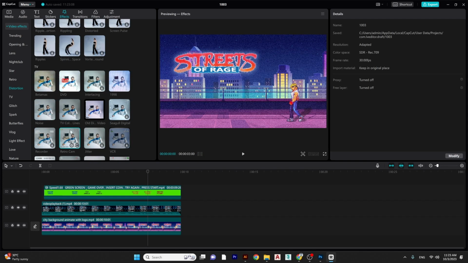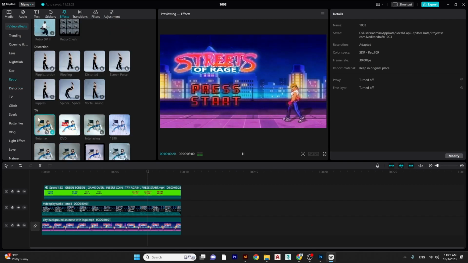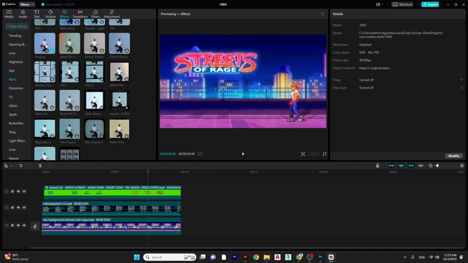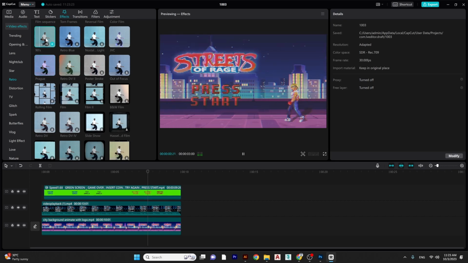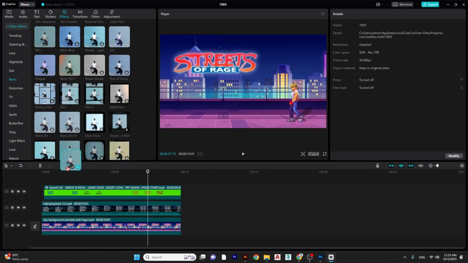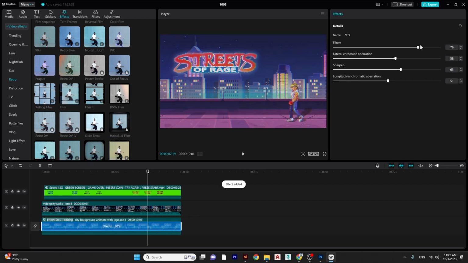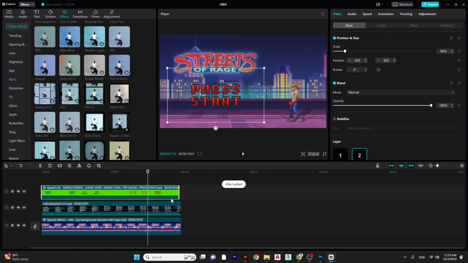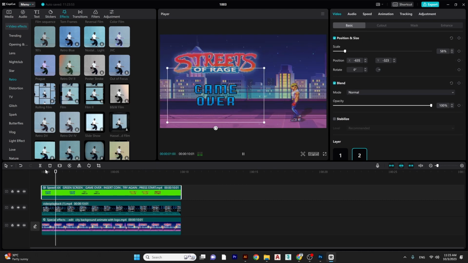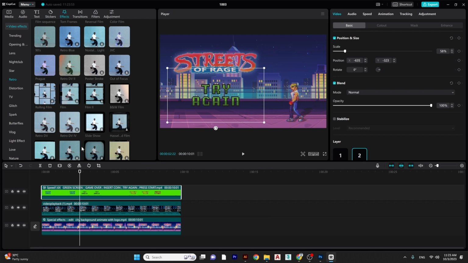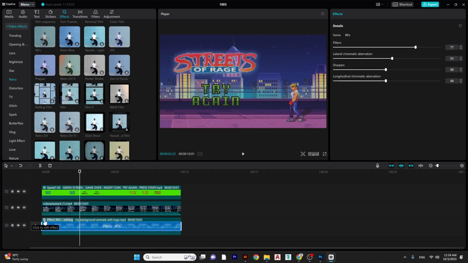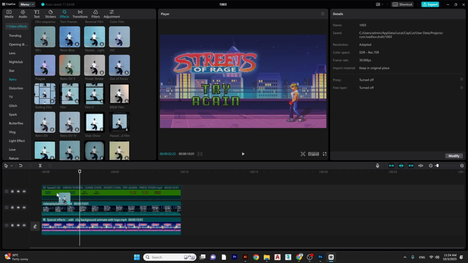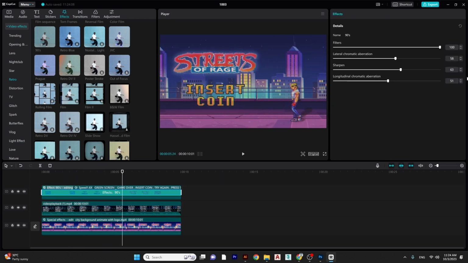Distorted. Okay, that's the effect that I like, not so glitchy, stylish. 90s. Okay, so this is if you like.